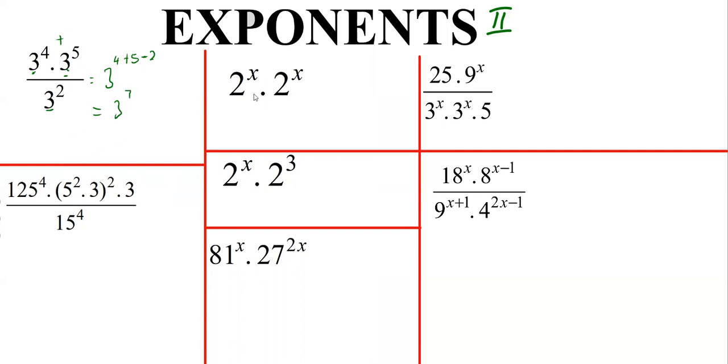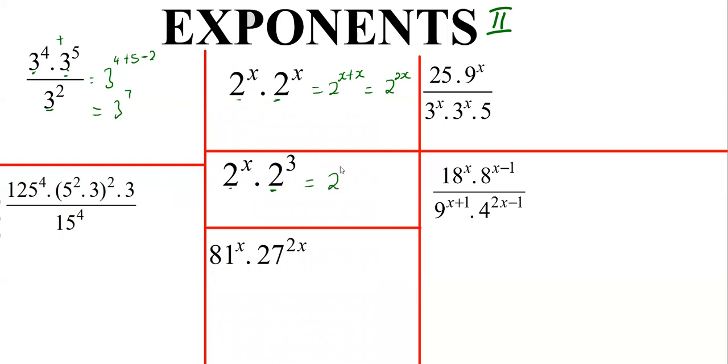Now let's see what we have here. We have the same base again, guys, and we are multiplying. And what happens to the powers? You need to add them. So it's going to be x plus x, which is going to give us 2x in the power, like that, okay? Now, what about here? Here we also have the same bases, and we are adding the powers as well.